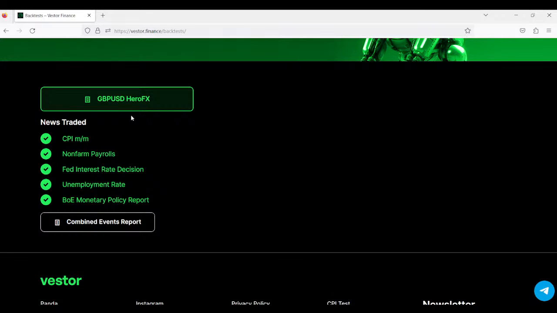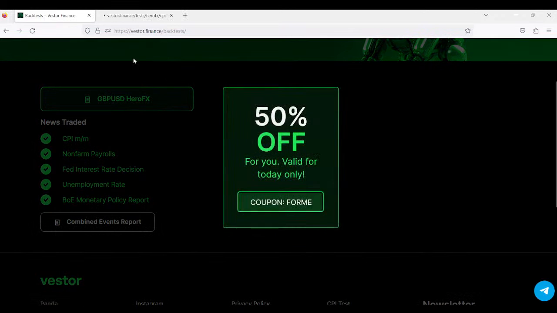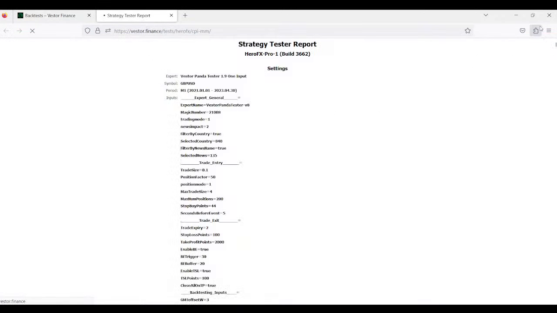If you want to use another broker, it's fine, but it can be a little bit risky for you, especially if it's untested. So if you have a broker of your own that you want us to test, you can let us know. If we have already tested it, we'll let you know. So let's say CPI. Okay, let me zoom it in here.